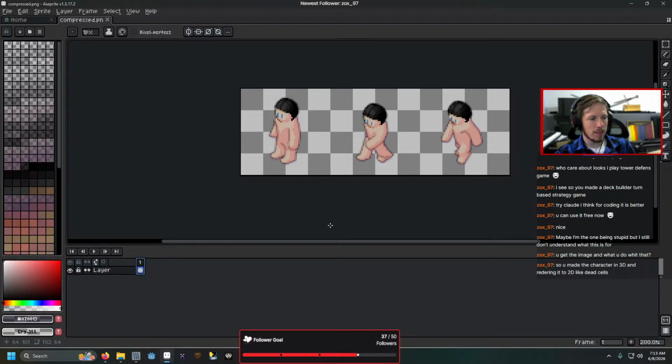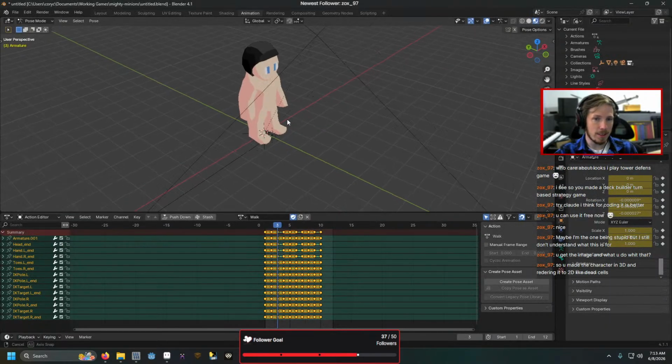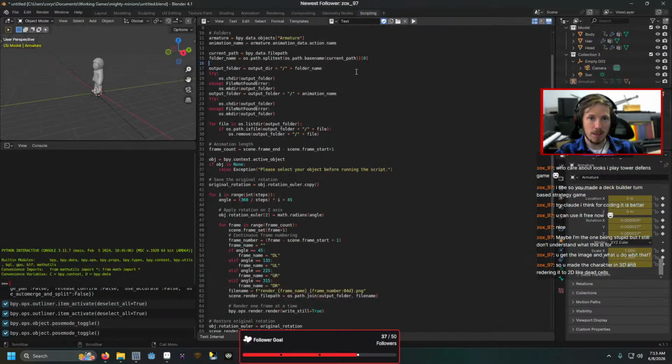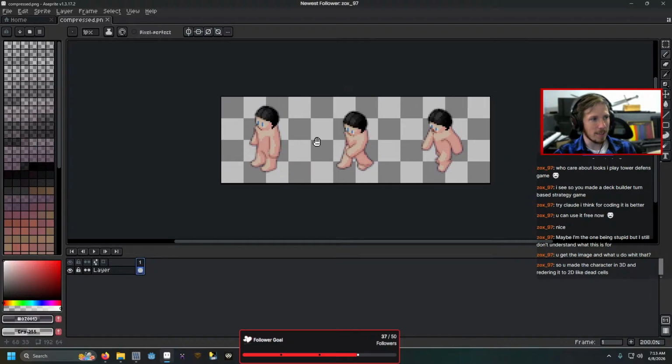So it's really just a lot of back-end work to make my life easier when I'm actually going to start making characters, because, I mean, if I have 15 characters that I need to animate, that's a lot. So, I have a Blender export script that rotates the camera around them and renders frames for each one at each rotation. And then I come into Aseprite and I compress them all into this. And then it's just a lot of automation for busy work so that I can save time down the road.